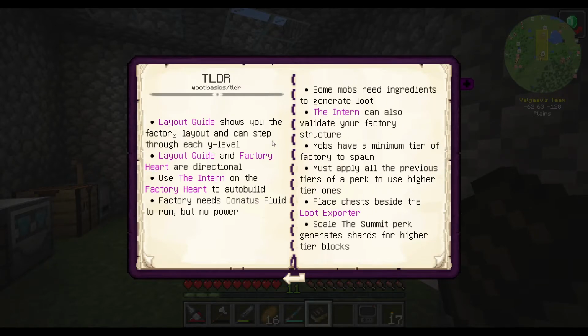TLDR. Layout guide. All right. Shows the factory layout. Step through each Y level. Layout guide and factory heart are directional. Turn on the factory heart to auto build. What? Okay. Factory needs conatus fluid to run, but no power. Some mobs need ingredients to generate loot. Okay, that's weird. Yeah, this is a bunch of stuff that wasn't in before. This mod has definitely received a major update.